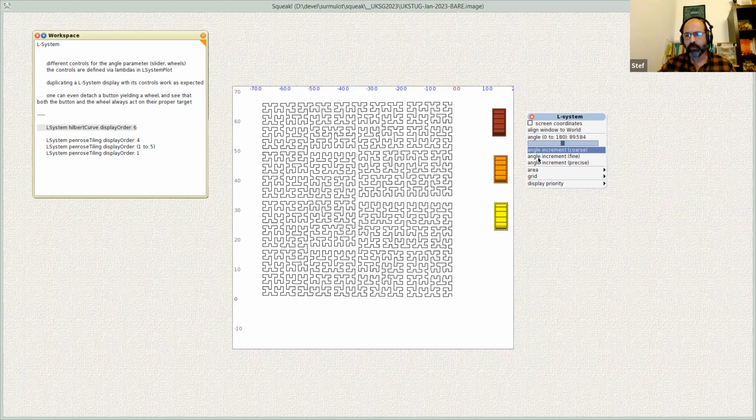That's important. So for example, this here is the button I used to create the wheel. So we have one button which is linked to an editor, which creates a wheel which is linked to a parameter of the editor. And all of this, when copied, functions as expected.